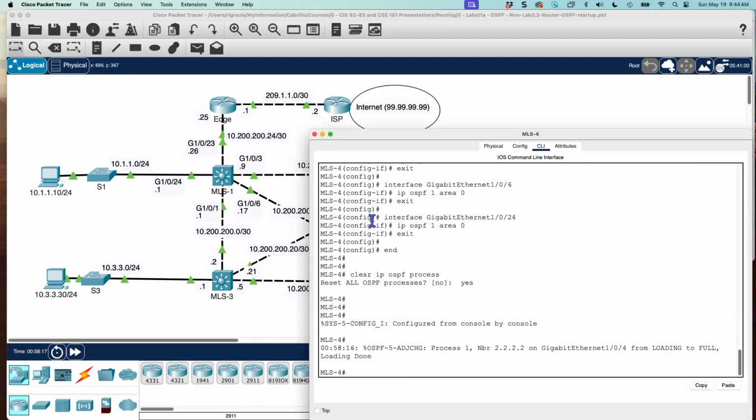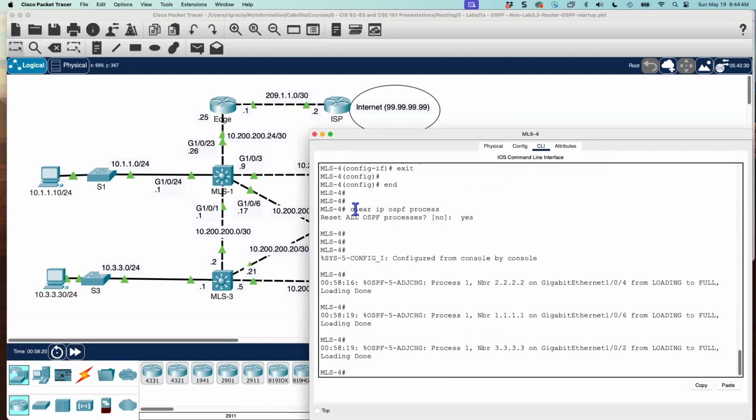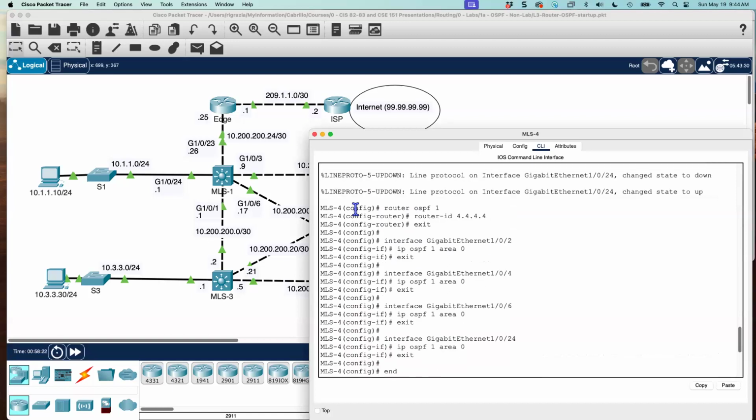All right, so here you can see something a little different. It's forming the adjacencies. Okay, you done? Probably not. But I went to router OSPF. There's my router ID, and then I did exit. I went into each of the interfaces, and I said IP OSPF 1. So IP means, by the way, IP version 4. If we put a V6 there, we'd be doing it for IPv6, OSPFv3. Another video. This and the area. So you see that I've done it, just enabled it directly on the interfaces.